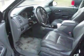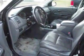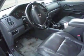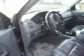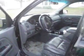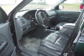So I bought an ignition off of eBay for 60 bucks from a junkyard. You can also go to car-parts.com, which searches all the junkyards in the US, and you can usually find one on there under 100 bucks.